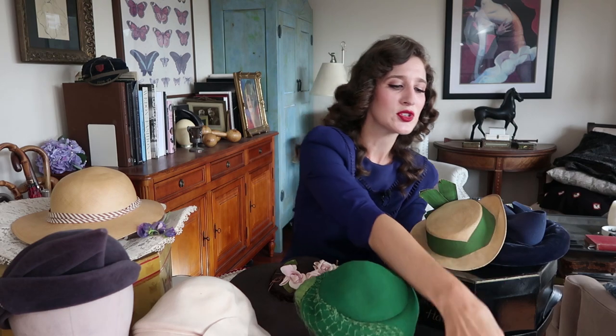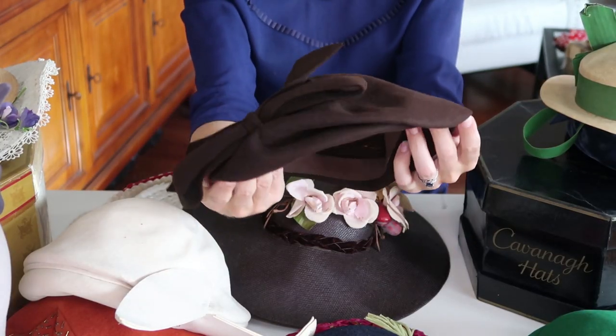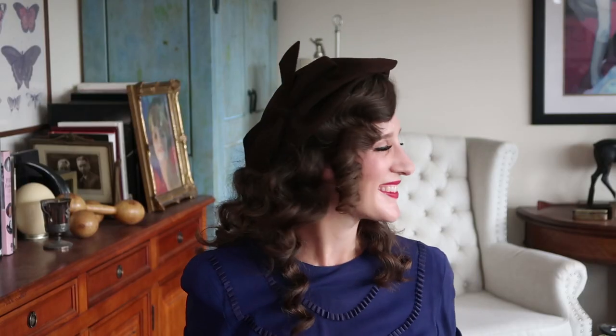Last but not least, kind of full circle on lovely hats that might not be the most impactful but are great everyday hats. This was a hat that I got at Chez Poupole in Paris, which is one of my very favorite vintage shops in the world. It's this kind of little beret type thing, but with this beautiful kind of folded work on the side and a little bow. Because it's brown, it kind of fades in a little more with my hair. It's just one of those hats I can wear without feeling like it's walking into the room before I am. Sometimes you just want to wear vintage and not take over the room. I love this hat — it's very understated and very demure, and it's just a great way to give a little bit of lift to an outfit.